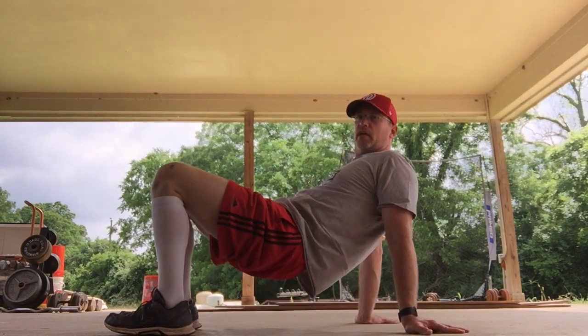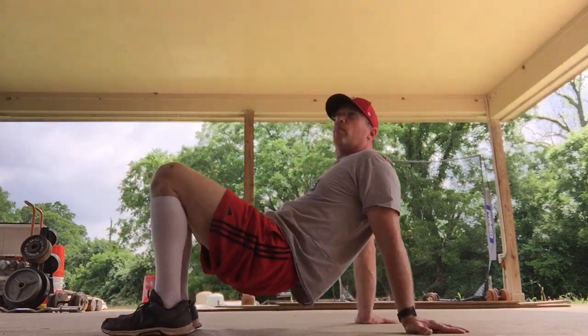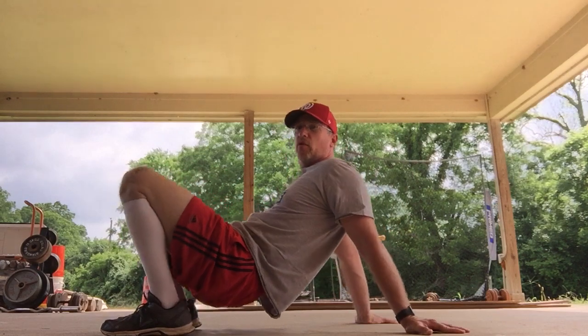Bridges are down. Our next bridge is rock — so bridges are up and rock back and forth. Good job rocking, everybody. Back and forth. And bridges are down. This last one is kicking our bridge — it's also our crab kicks. I'm not going to do all 60, but we'll do 10. You can use this and do it later for the full 60.